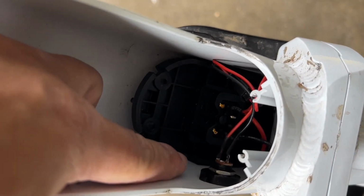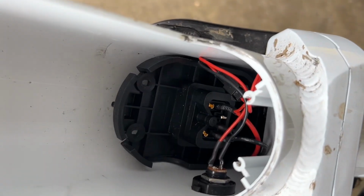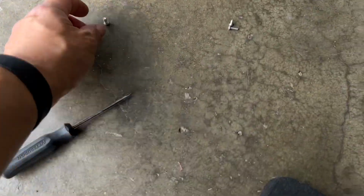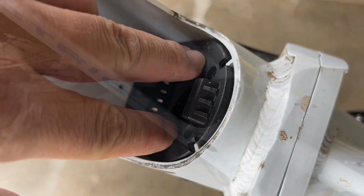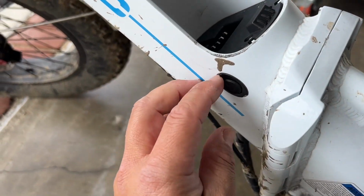Okay, so I got the nut tightened back on there. And now I just need to put this cover back on. Okay, so real quick, the screws are actually different sizes. So the big one goes there, and the 2 smaller ones go there. Okay, now that that's back in and tight, should be able to pull this out.